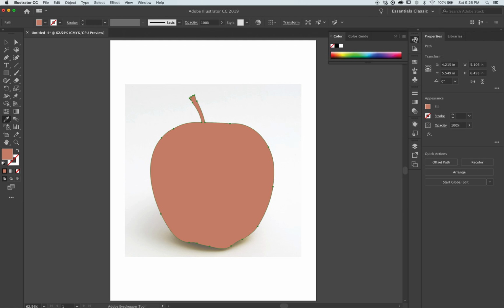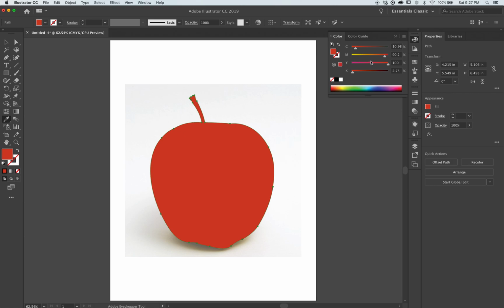So up here is your color palette. You can actually just go in here and click on the color bar to choose the color that you like. Right now this isn't really showing a lot of options, so I'm going to go here and show my options, which gives us the slider bars as well as the color bar. And so with this being selected, I can shade this color, I can pull some blue out of it, I can make it a little bit more of a warm red, I can maybe saturate the red with more hue, more blue, the red becomes a little bit more blue affected. I like that red right there.